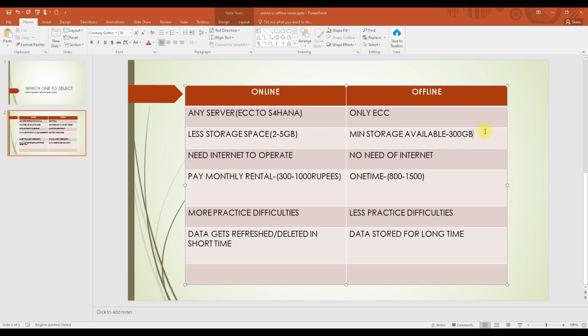The answer is yes, you can use it for an offline server on an external hard disk, but there are certain limitations. You will face a little bit of data-related issues and lower speed, because the data will be stored on the external hard disk, and the system will take time to read, find, and store the data.